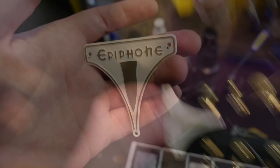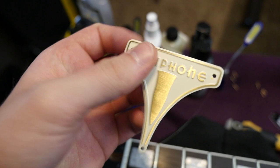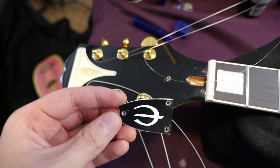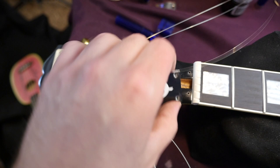This is a cool little feature right here. It's some sort of a tin metal. But unfortunately, when I unscrewed this, you can see the paint actually chipped on it a little bit. So that tells you maybe not the most durable coating right there. And to be honest, I think the truss rod cover also having an E on this is a little bit overkill. They probably could have got away with just a blank one. But inside there sleeps your truss rod, and you can see the mahogany neck.